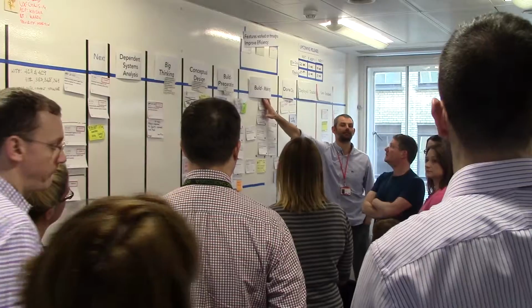And then taking that understanding of what perhaps the scope is, the beginnings of what the user journeys might be, what's in and what's out, and what questions do we need to answer specifically from a policy perspective, because UC is such a complex piece of policy to be interacting with. Conceptual design was very much about honing that down into a flow, into having some wireframes and designs of what, say, for example, the gather of information for childcare costs might look like, what we're going to ask from the claimant, what an agent might have to do on the opposite side of it, and then going down from there into detailed design where we write the user stories and write the acceptance tests.